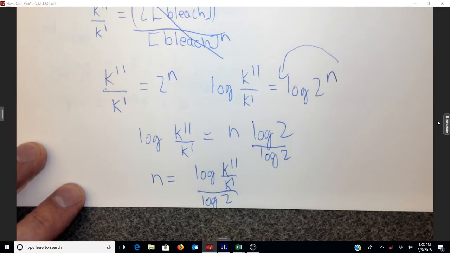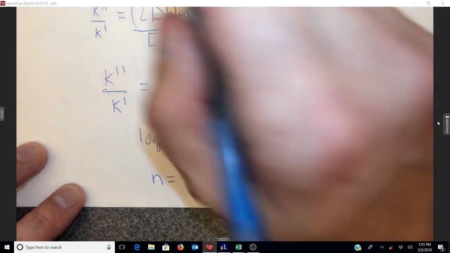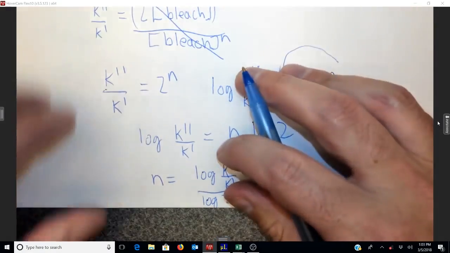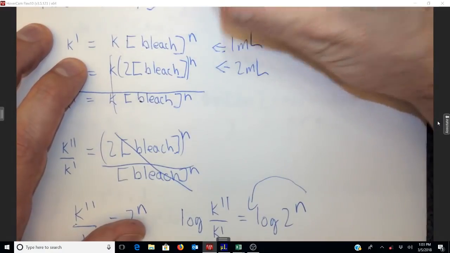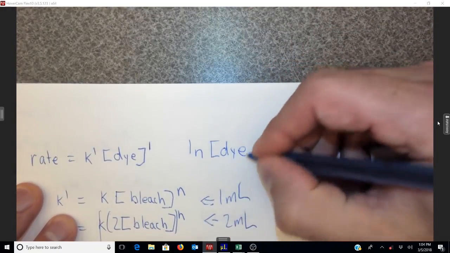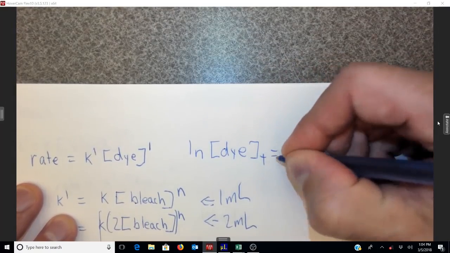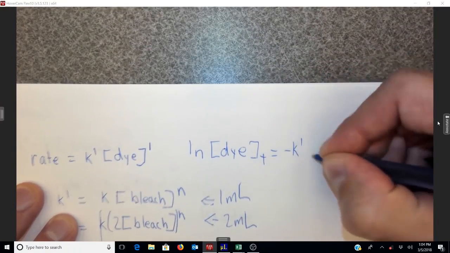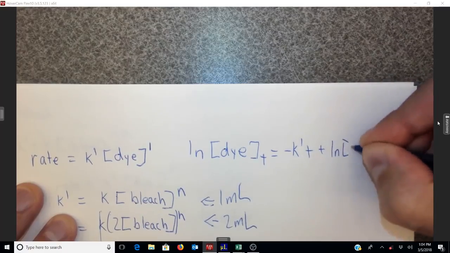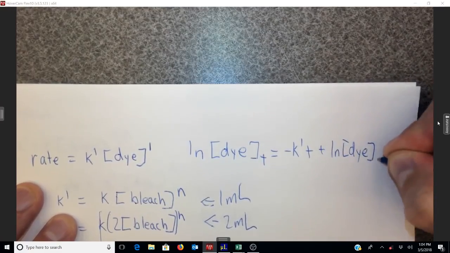Remember that we graphed y equals mx plus b when we did the integrated rate law over here. So we have the ln of the concentration of dye at some time equals negative K prime t plus ln concentration of dye 0.